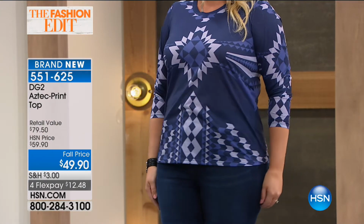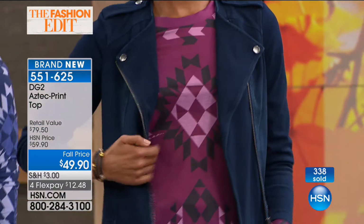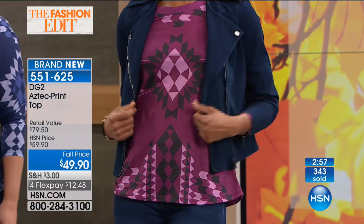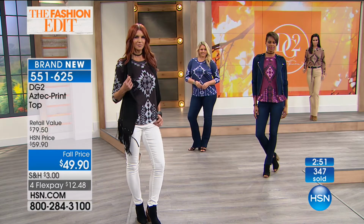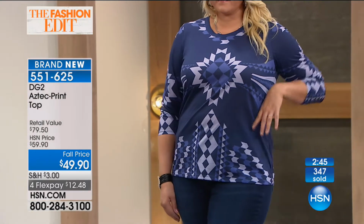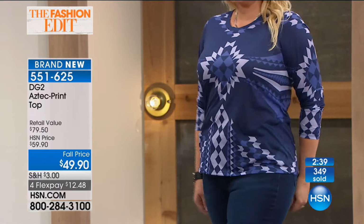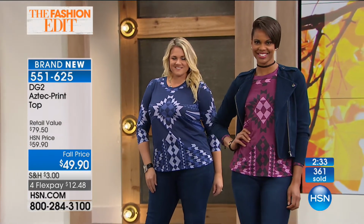So if you're somebody who says, I'm all about something really special, I want something that doesn't look like anybody else, or somebody said earlier today, I wear DG2 jeans with my J. King jewelry. How Southwestern is this? How all-American is this? How global traveler is this? How boho is this? And you throw this in a washing machine and a dryer. The hand feel on it is glorious. You don't ever have to worry about a wrinkle. You can pack this in a ball, throw it in a suitcase. And the colors I love. The black, white, and gray is perfect.